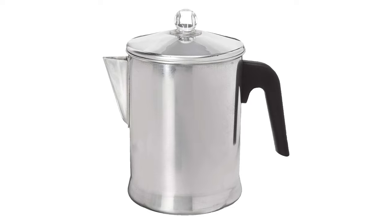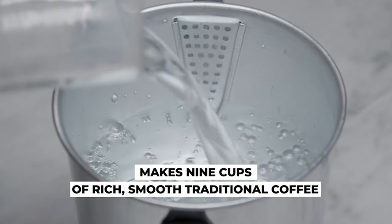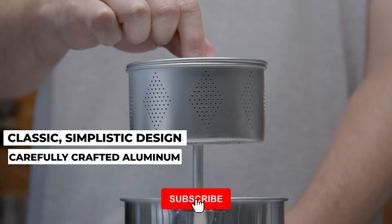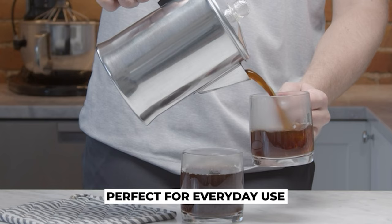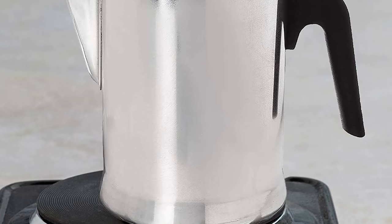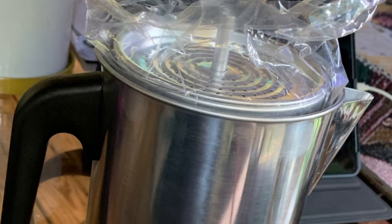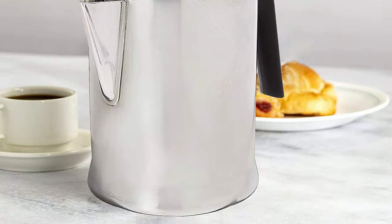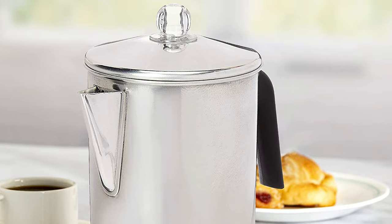If you're looking for a great way to start your day, look no further than the Primula Nine Cup Coffee Percolator. It makes delicious coffee that is perfect for any time of day, is easy to use, and works quickly. The pot, lid, screen filter, and basket are all made from aluminum — lightweight yet safe to use on the stove or when camping. Weighing less than a pound, it's especially suitable for camping, hiking, and travel. Its lid contains a transparent knob so you can see the coffee percolating, and a handle that stays cool to the touch. The lidded spout encourages clean pouring, and it works on most flat heat sources except induction cooktops.